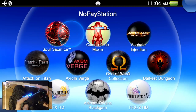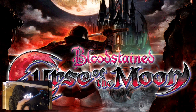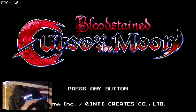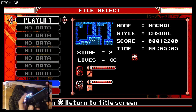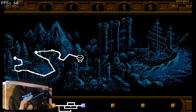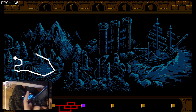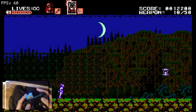Metal Gear, whatever. Just to show you real quick, I'll load up this game real quick. Curse of the Moon. Fantastic game, by the way, if you're a Castlevania fan. The FPS counter there on the top is just showing me the FPS I'm getting for the game. So this is just me using the Vita controller. I'm actually using the OBS preview to see the game right now, I'm not looking at the Vita. But I'm just showing you that this is one of the cool things you can do. You can actually do this with the DS3 as well, which is the PlayStation 3 controller. Oh man, my cam's in the way of the character. There. See?